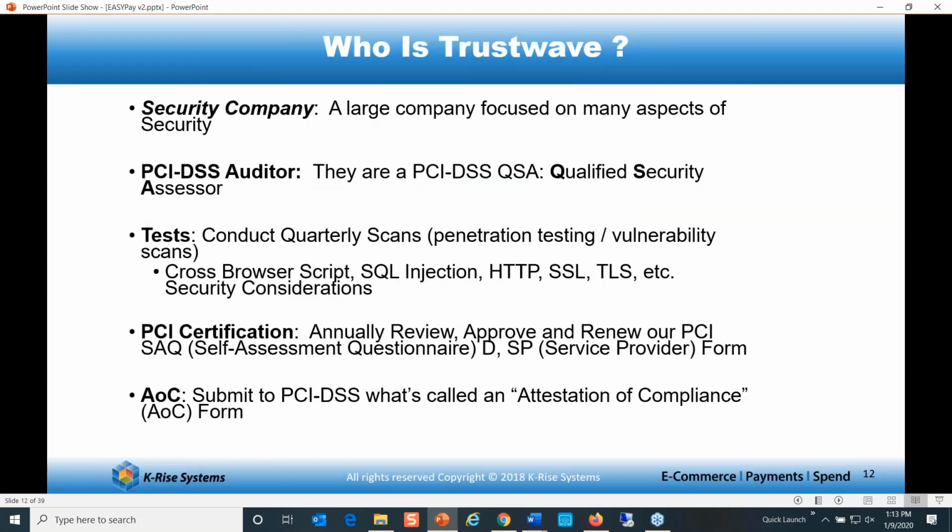Trustwave. So you need an auditor. When you're working with PCI, you need an auditor, and it's called a QSA, Qualified Security Assessor. Either you're a payment application and you're dealing with encryption, or you're a service provider and you're using CyberSource techniques like iframe redirect, which is hosted payment page, client-side encryption, client is the processor, or point-to-point encryption.